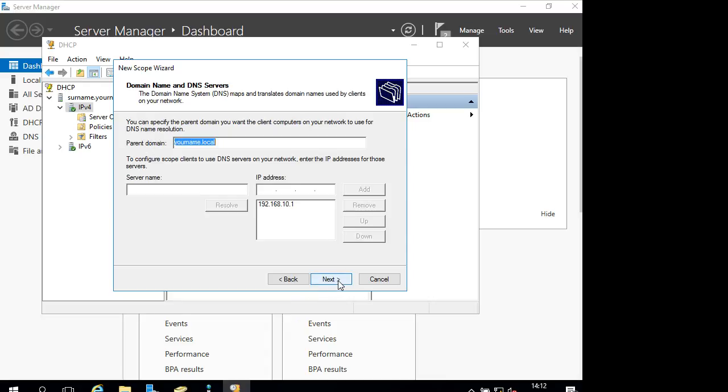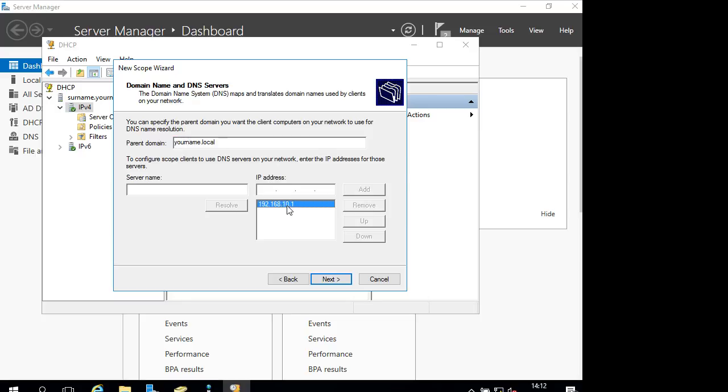So we say next. Now here is something that's quite important. Since Windows will need it, we also give the parent domain to the client, because sometimes there will be NetBIOS protocols that will need to work with the secondary level domain of the Windows domain, so they can communicate. To do so, we will also provide a parent domain.